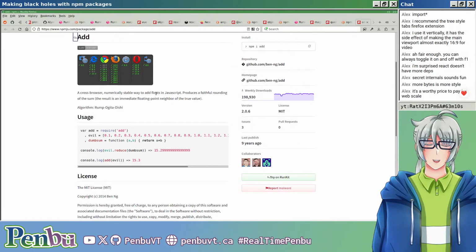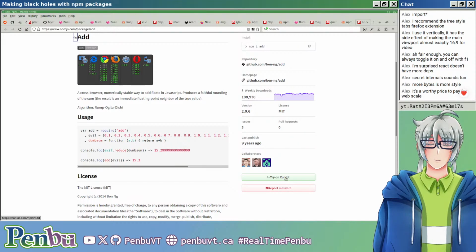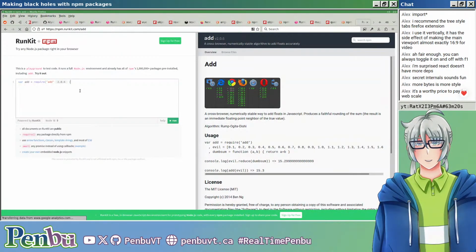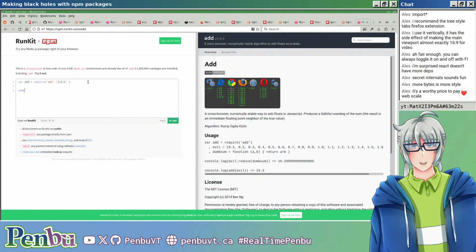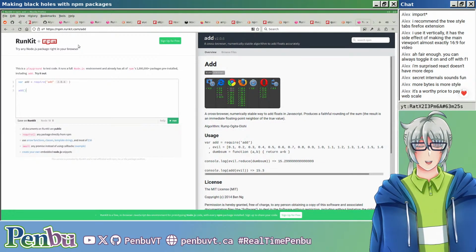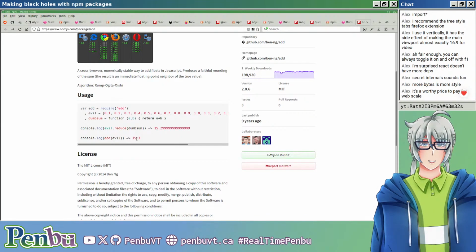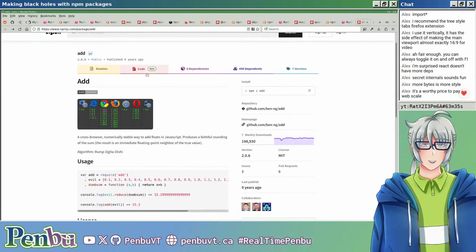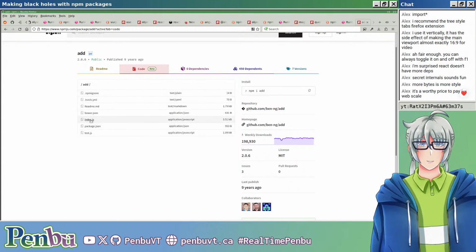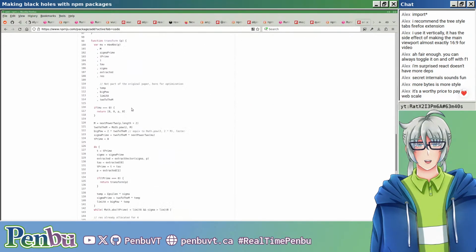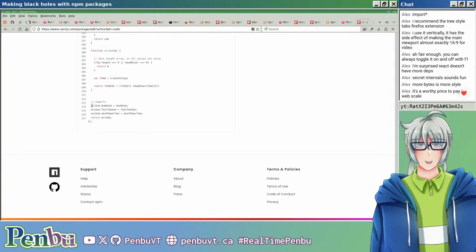Cross-browser numerically stable way to add floats in JavaScript. Provides faithful rounding. We can give it a try. See what we get here. Add, and I think, what did it say? How do you use this? Add eval is that. Okay. Sum, fast sum.